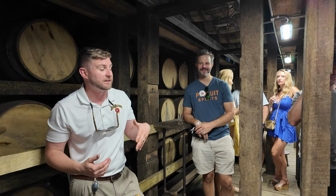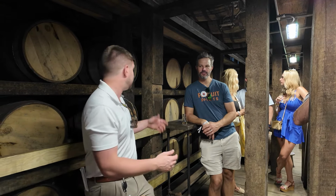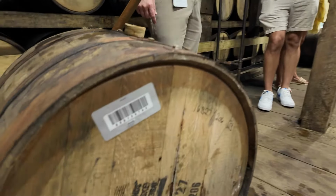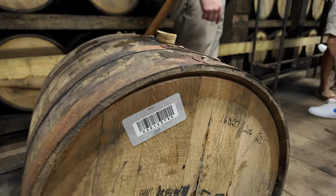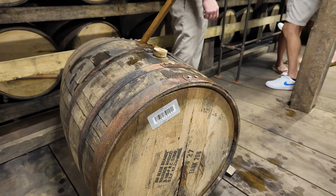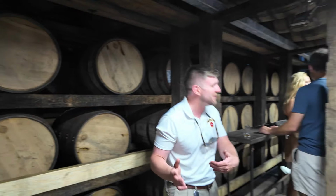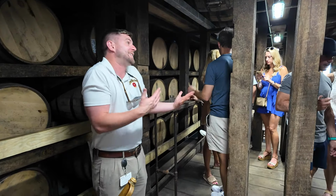In terms of that, we found that we lose more yield when we rotate. So when we put something on, it just sits. Now, the downside is, you see the barrel tag right there. That's your RFID tag. That's essentially a social security number for a barrel. So let's say I need that middle barrel right there. They've got to roll all these out just to get that one and then put them back. So that's not the most consistent.